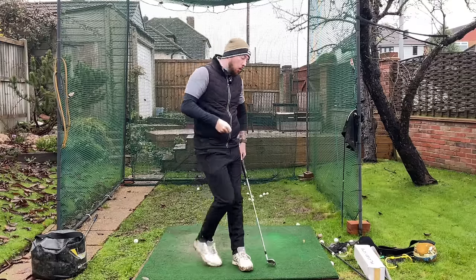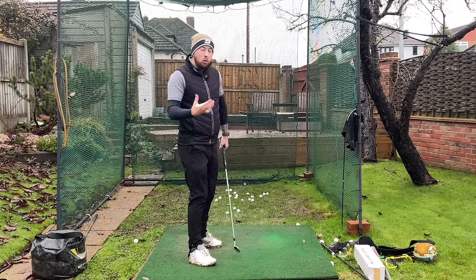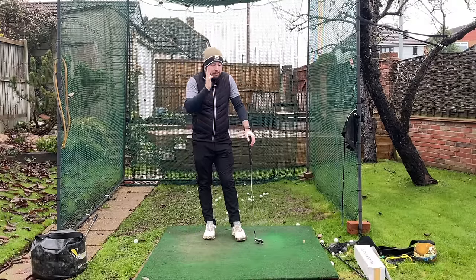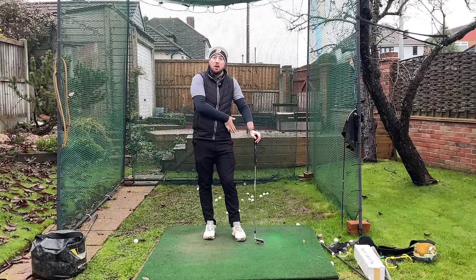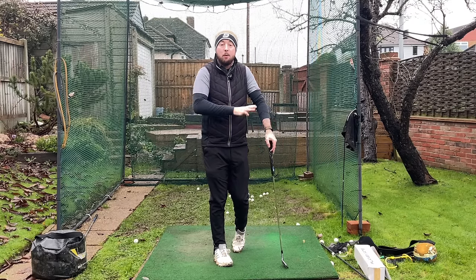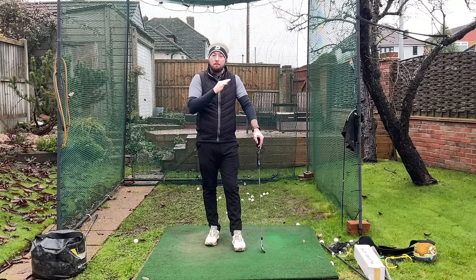That's why someone like Francesco Molinari has very minimal rotation going through the golf ball — he doesn't get all that open — but his rotational speed stays constant. And someone like Dustin Johnson gets crazy open, but his rate of rotation also stays constant. So flexibility doesn't have a massive role in this, but it plays a part in how open you can get. Even for myself — my flexibility is terrible because I'm disabled; I have cerebral palsy that affects my left side. In the past when I was struggling with my rotation, I thought it was because of my flexibility — it wasn't. It was because I had poor positions in my golf swing, and immediately I started to rotate better once I fixed those. So absolutely look at your swing first before you make those assumptions; otherwise you could be selling yourself massively short.